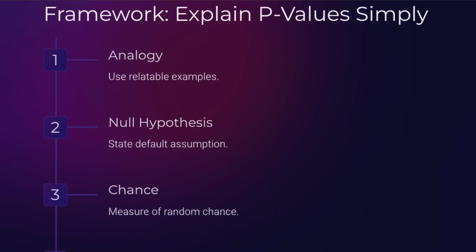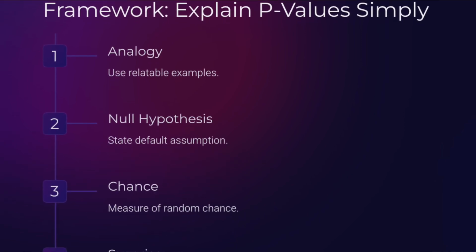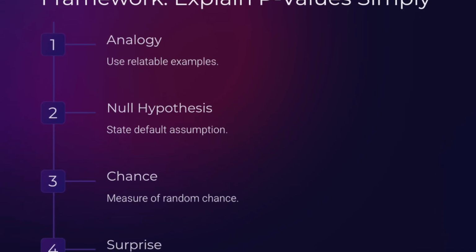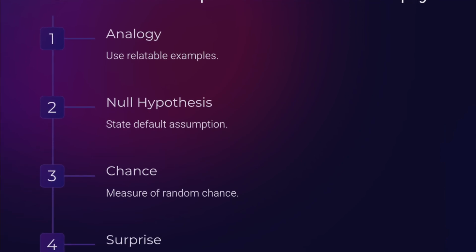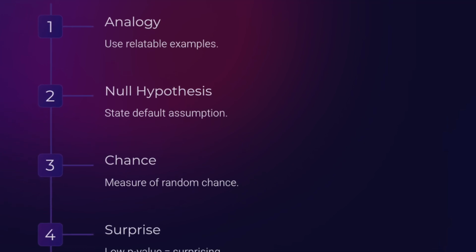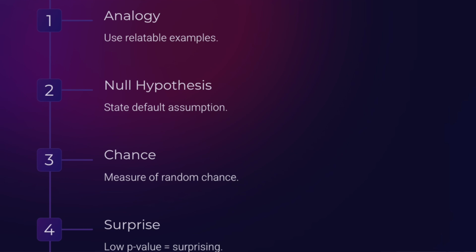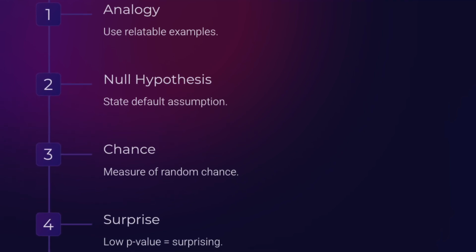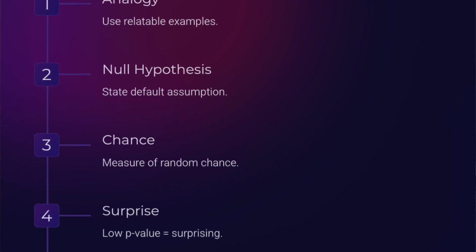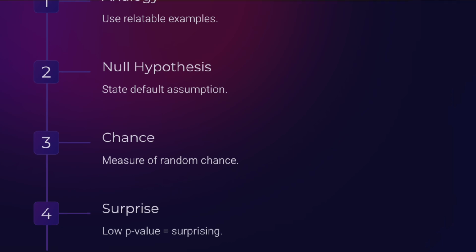If that value is low enough, then we have a surprise factor, which means that it is very unlikely that this result will occur due to sheer randomness of the event. It also implies that we now have sufficient evidence to reject our null hypothesis, and we can with some confidence conclude that probably the alternate hypothesis is true, or probably the medicine works. So hopefully this framework was helpful, and next time you will be able to explain p-values with confidence.